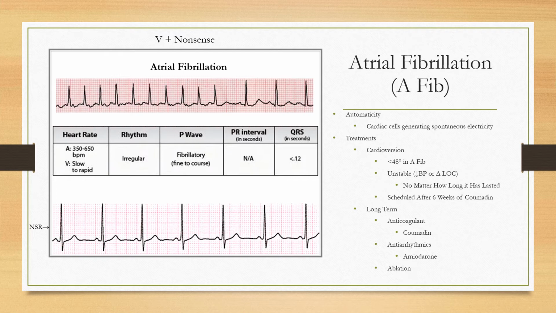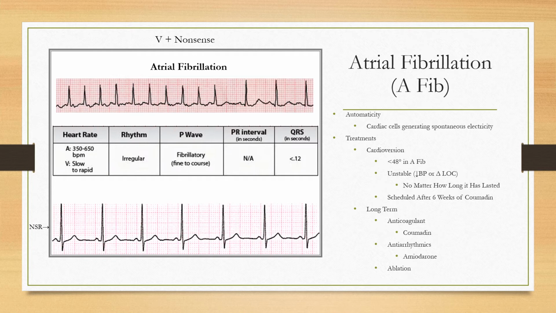Okay. Sometimes we can control patients from going back into atrial fibrillation by giving them an antiarrhythmic, such as amiodarone, which tries to settle the irritated nerves in the atrium and stops the atrium from going back into atrial fibrillation. Okay. And lastly, they can go for an electrophysiological study, an EPS study, and they can look at the nerves of the atrium and burn the ones, meaning ablate, the nerves that are causing the atrial fibrillation.